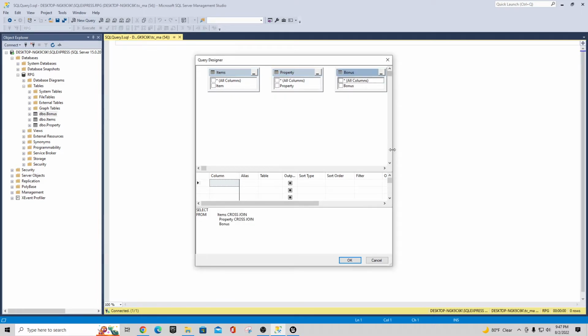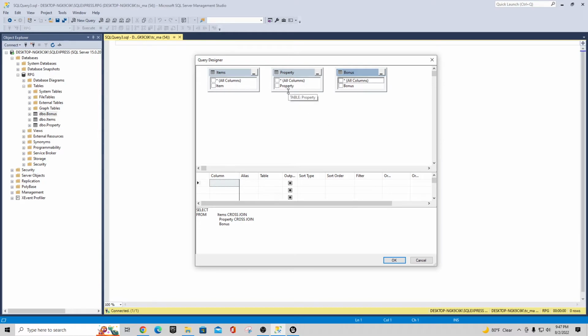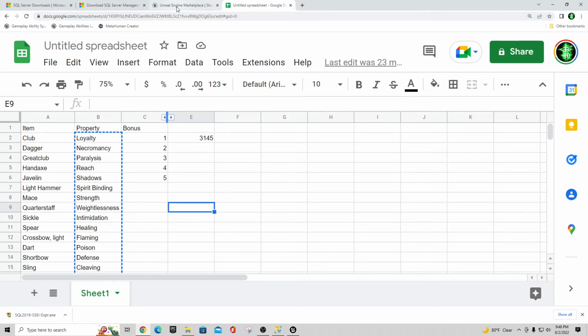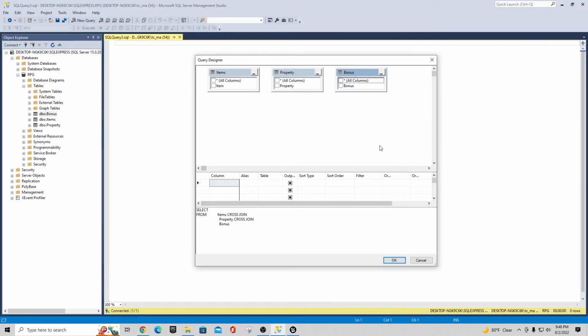Now, how is property linked to item? Well, it's not. And how is bonus linked to property or item? It's not. So there's no links here between these things that define that they're connected. If I had another table called like property description, like you saw in the one spreadsheet that I pulled up where the guy created that thing with all the flavor text, he had a property description.